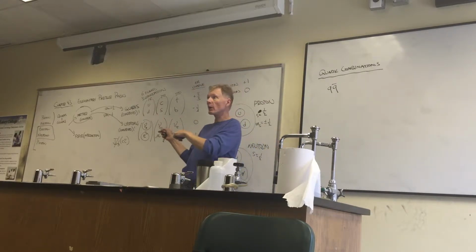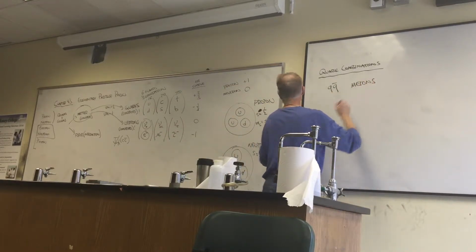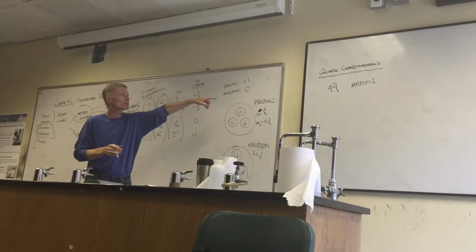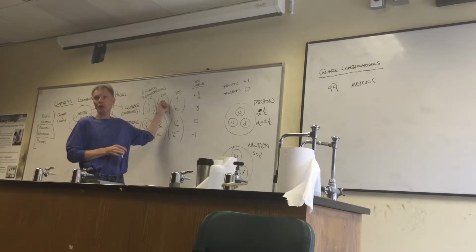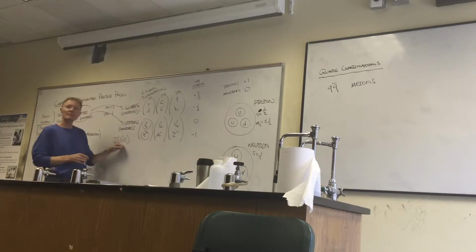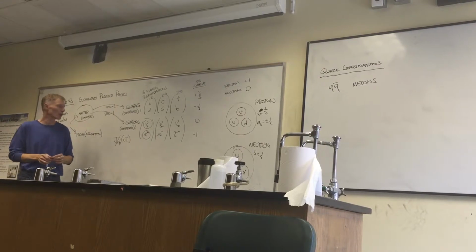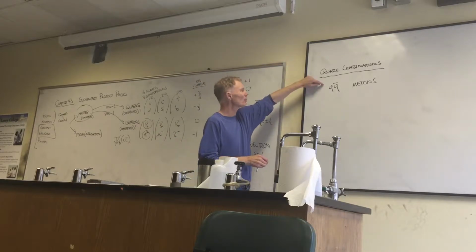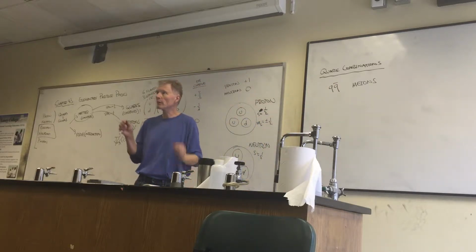Okay, and that's what c c-bar is an example of. These are called mesons. And when the search was going on for the charm quark, it was theorized correctly that the lowest mass particle that contained a charm quark would be something that would be c c-bar. That would be the easiest thing to look for. That's where we would start seeing these particles show up. So that's what people were searching for. And that's an example of q q-bar, where q is a quark. Anything that's in the form of q q-bar is called a meson.